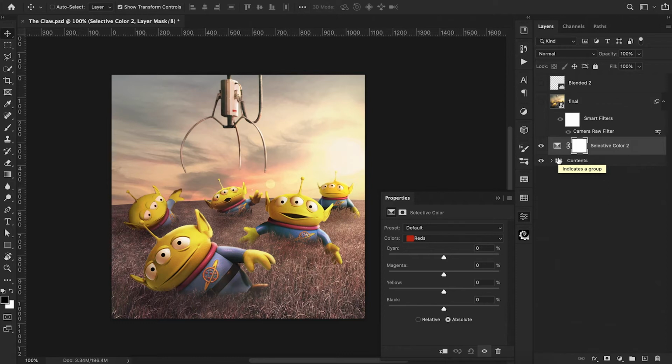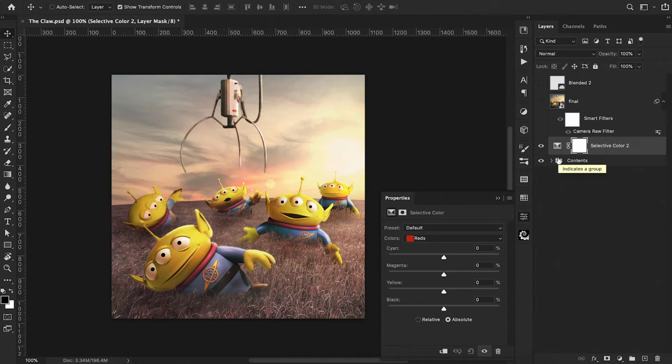All right, so looking now in our selective color properties panel, you can see how selective color really isolates those individual tones and lets you customize that one way or another. And this is when the color theory really comes into play because we have our CMYK value sliders, and it's important to know the opposites of those colors as you start to move these anchors one way or another.